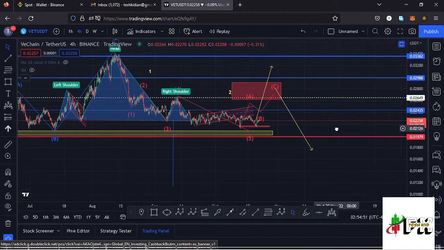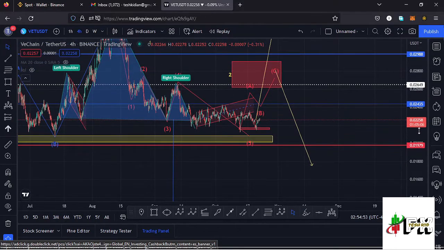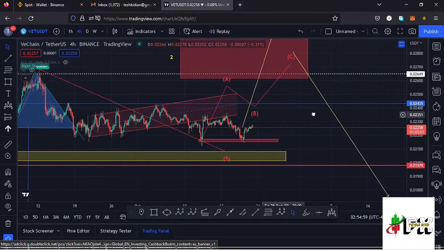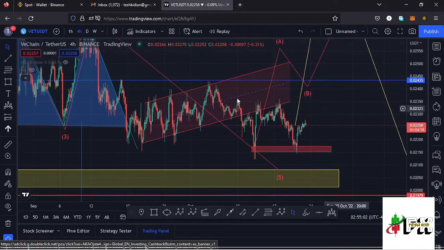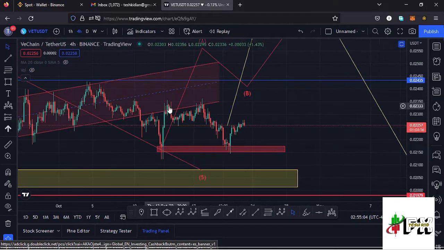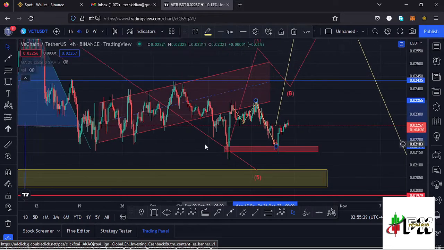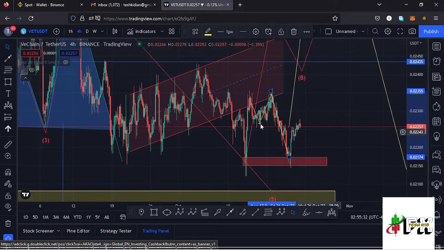Also getting into the short-term scenarios that can play out from this consolidation that we have been trading within after the formation of the right shoulder. You can see that we have been trading within this channel, and we managed to break out of the channel to the lower side. And after we managed to break out of the channel, we saw much of a retest in this movement over here of the lower side of the channel. And after that retest, we have continued pushing lower, and down here you can see we have seen support at around the $0.021 mark. That is a support zone that we have formed down here, and in that movement we have also formed another chart pattern right there.